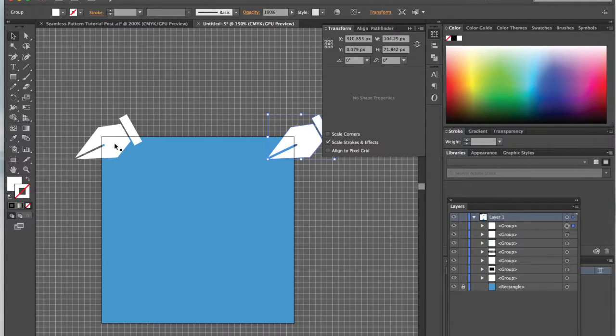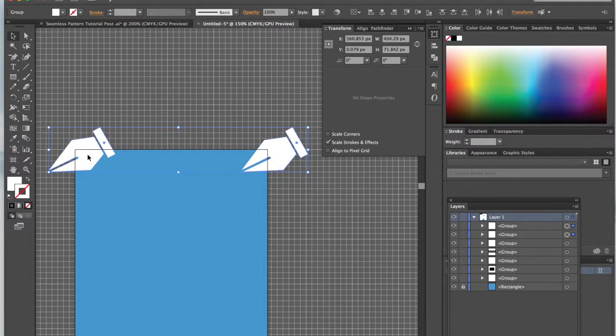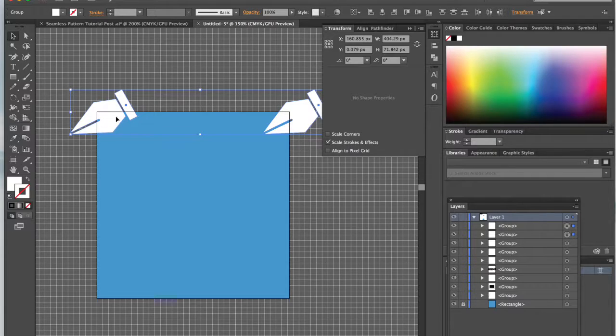But because I have it also coming off at the top, I need to make sure that I do it on the y-axis as well. So I'm just going to select both of these and do the same thing, Command C or Control C, and then Command F or Control F on the PC. Once again, I've got those copies. Now I'm going to come to the Y, add 300, hit return, and it does it down there.